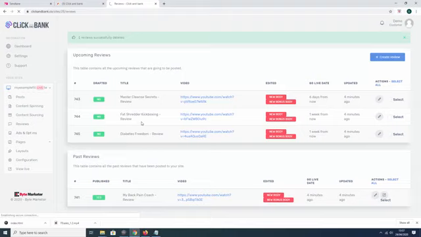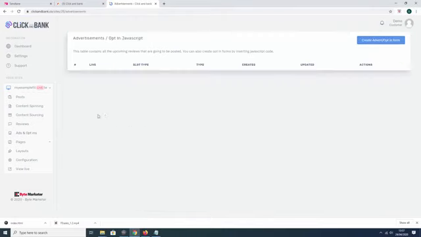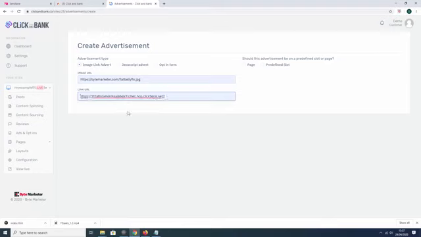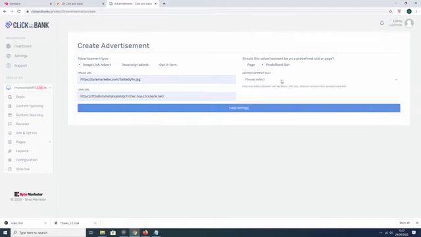You can also add ads and opt-ins here, so if you wanted to add some different banner ads, or your opt-in form to your site, you can do that with this interface here. I'll just show you an example of how that would work. For example, if we wanted to add an image link, this is one I've already got saved. So we'll add this image in here, and we'll send it to the affiliate link for it, and we'll send it to the sidebar, and we'll save settings.